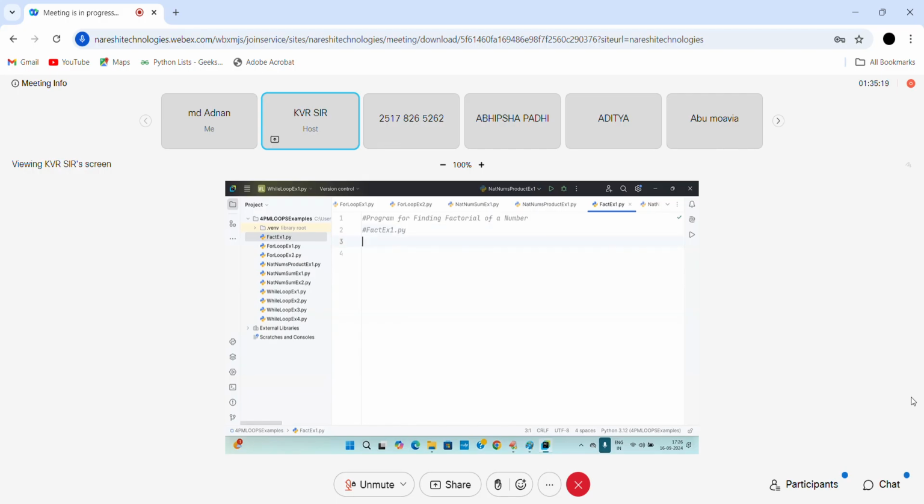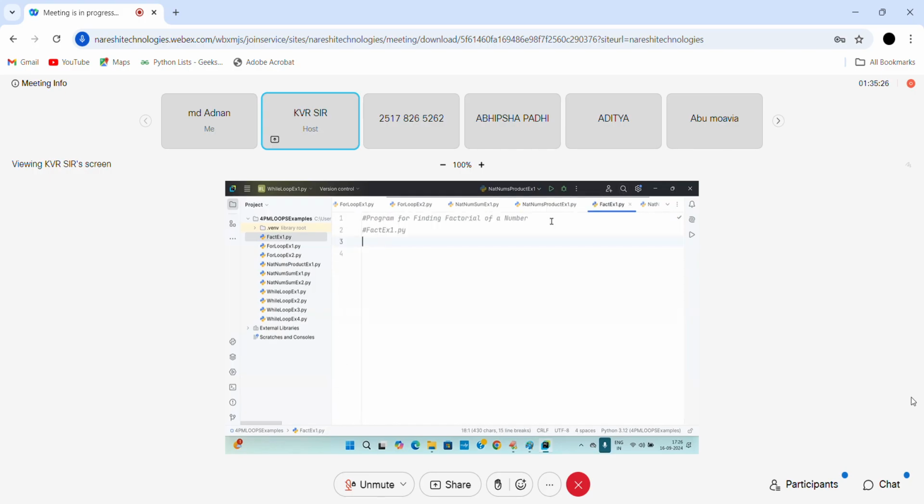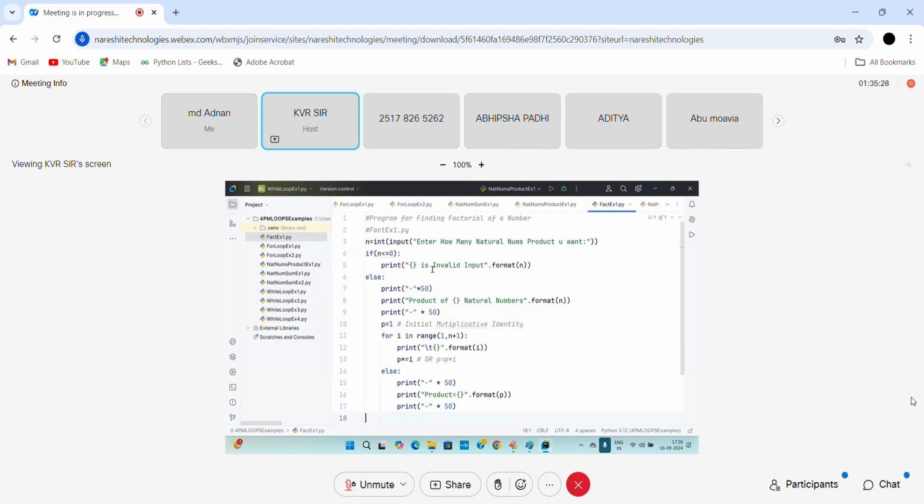Now start with this. For your easy convenience, the same thing I will carry. Pasting. Do you feel any difficulty when I copy paste? Just remove what? Remove the less than 0. If a negative number is coming, print: can't calculate. For a negative number, there is no factorial. Correct or not? For a negative number, there is no factorial.